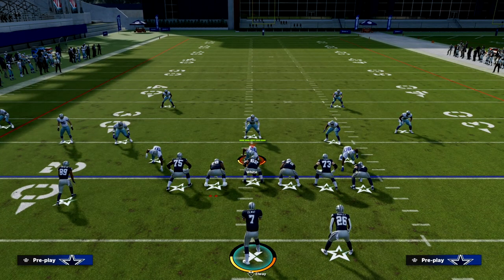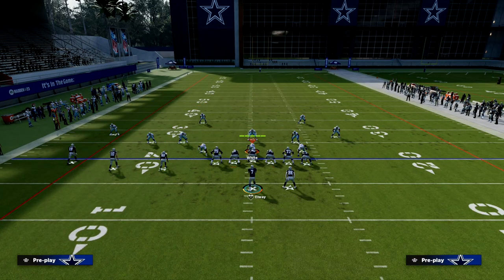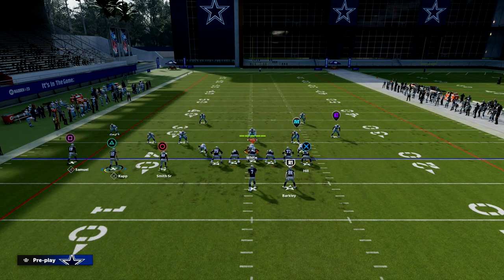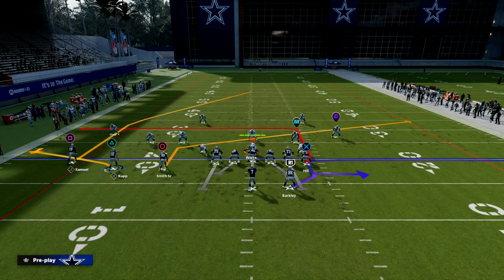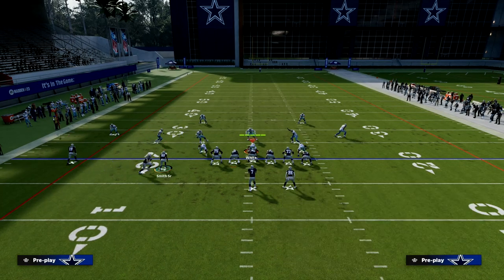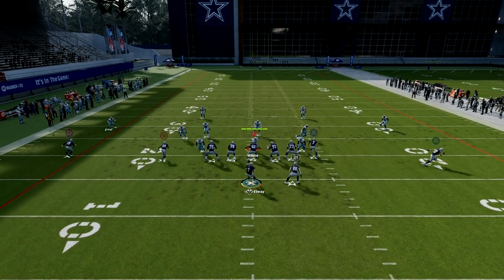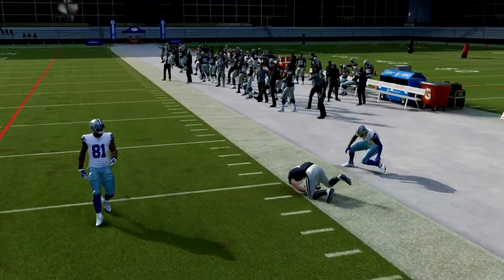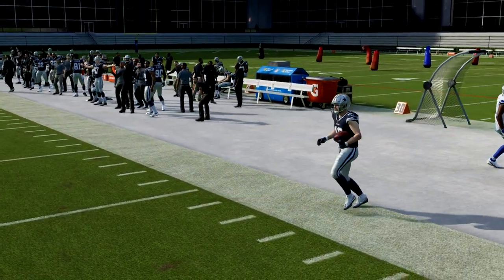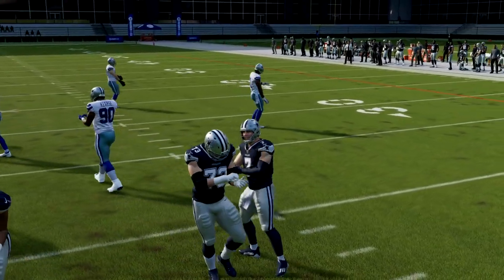We're going to take Steve Smith, and we're going to put him on a slant. Then from there, with the running back, you can do a couple different things, but we're going to keep it simple. We're going to take Cooper Kupp and put him on a flat route, and then we're going to put our running back on a wheel. These running back wheels are super effective against man and zone. If they're not playing hard flats, you can easily just get the ball out there to Cooper Kupp in the flat.